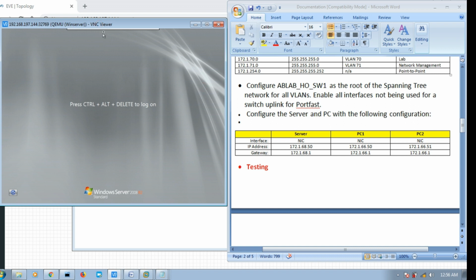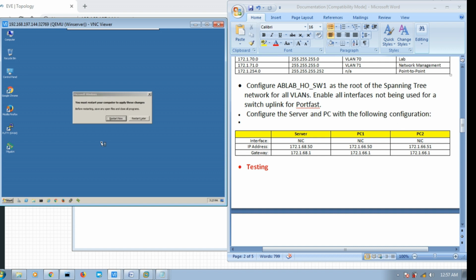Now we go to here, Control Alt Delete, and now it starts preparing your desktop. It's the first time to boot it up, so it takes a couple of minutes. So it's up now.